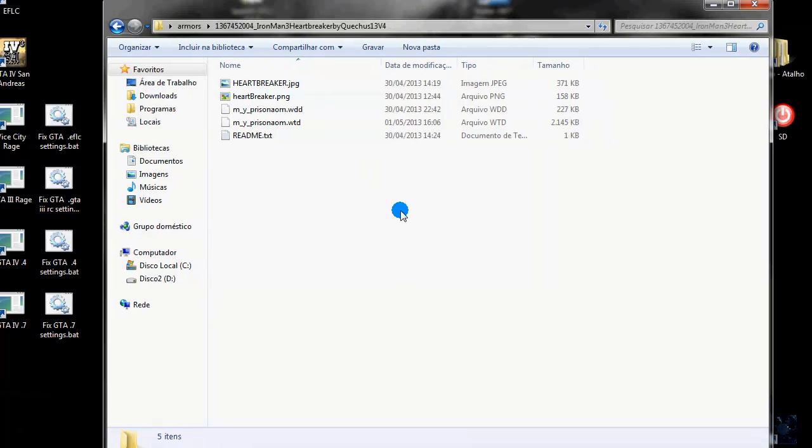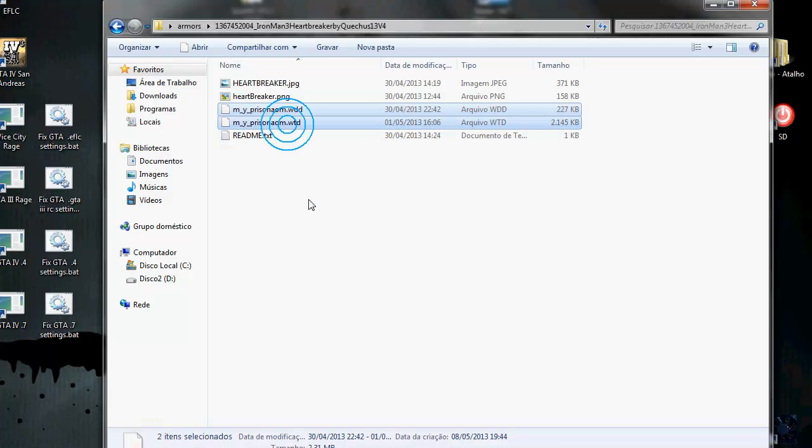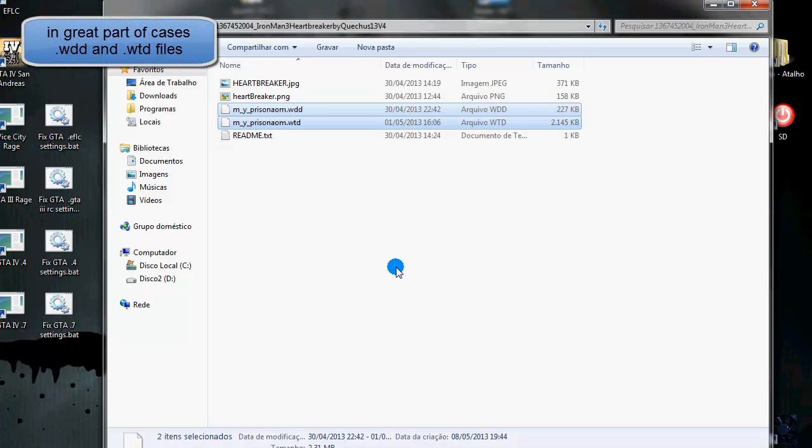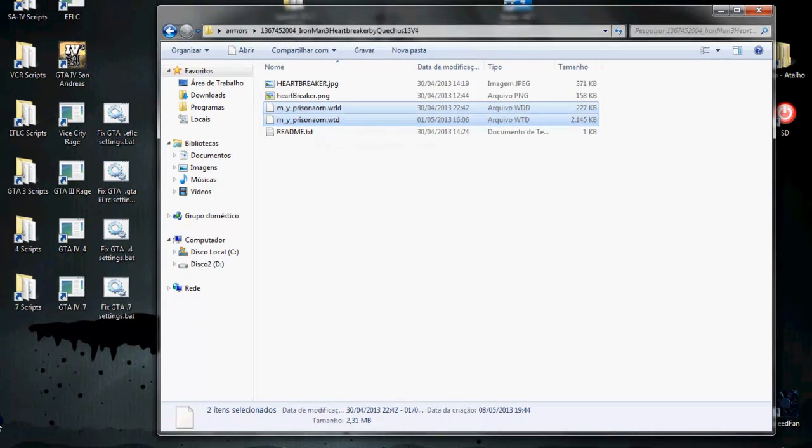And basically what you need to do now is pick the armor files and rename them to the name of the pedestrian that you want to replace in the game. Some interesting names to use are the prison and prison AOM models, like this one here.